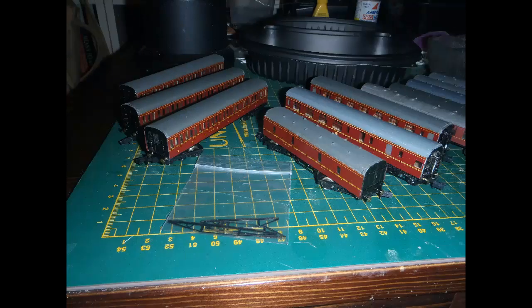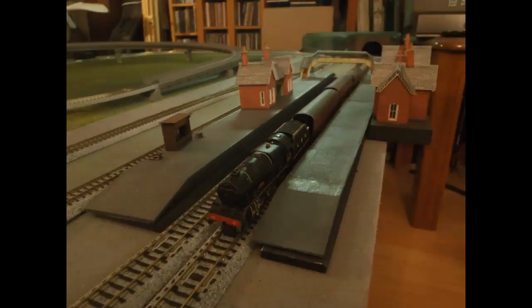In regards to coaches, I went rather quickly from famine to feast, as 2 more orders turned up the next day. The ones at the front here are kit-built LMS coaches. They're quite nice, although they did arrive with a few bits falling off them, as seen in the baggie at front, so they went on the bench for a few repairs before running. So now Black Watch was finally able to pull a more appropriate train.